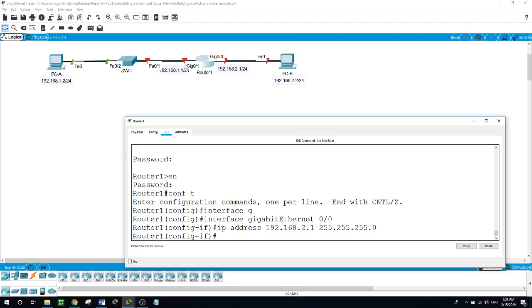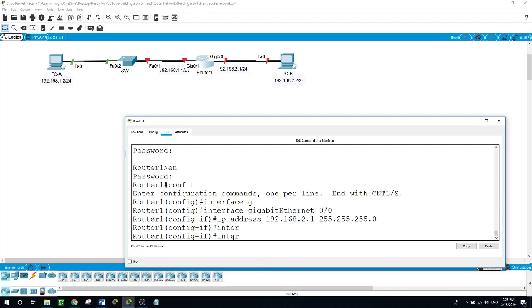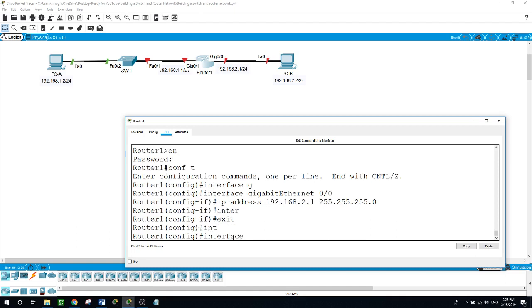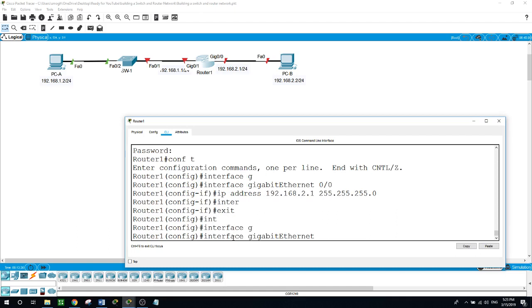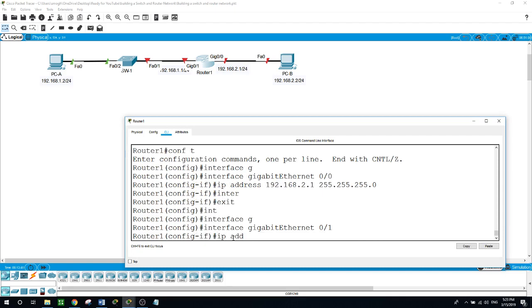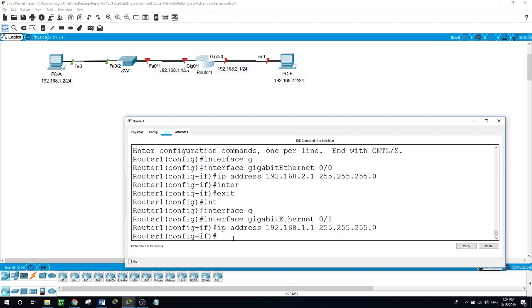Now let's configure the other interface. Exit, interface Gigabit Ethernet 0/1, and the IP address of 192.168.1.1 with the subnet mask of 255.255.255.0.